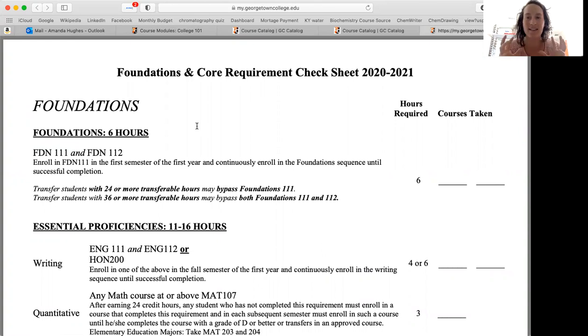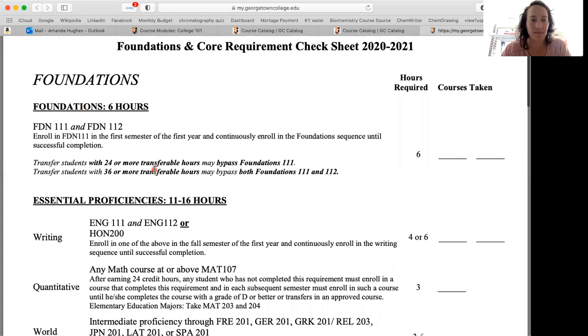So this is essentially the liberal arts education for your degree. Okay, so what you see is you have the foundations courses. You're already in Foundations 111, and in the spring you'll have to enroll in Foundations 112. There'll be a list of different courses with different topics you can take, so you just pick one that interests you. There's definitely some science courses, some business courses, all kinds of different courses. So you'll get a list and pick the Foundations 112 class you would like.